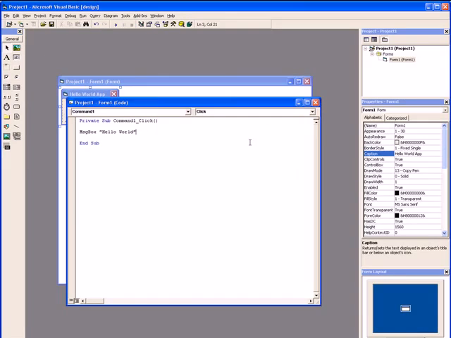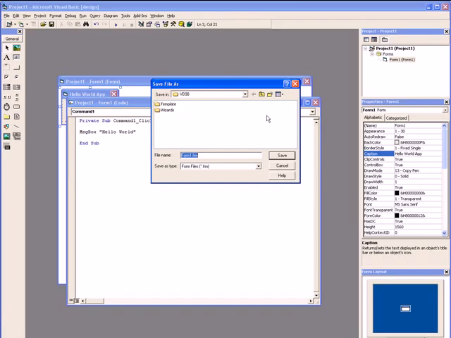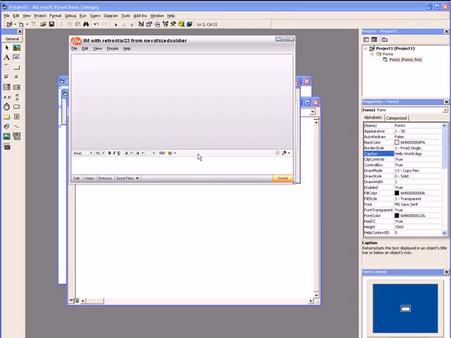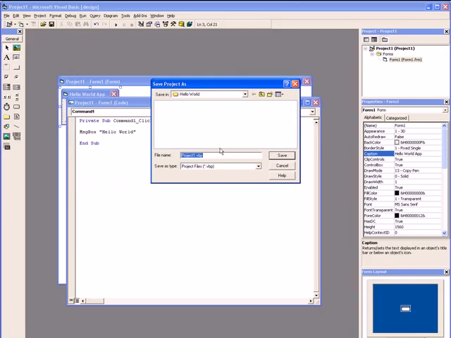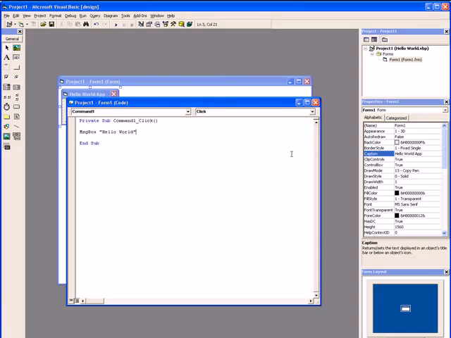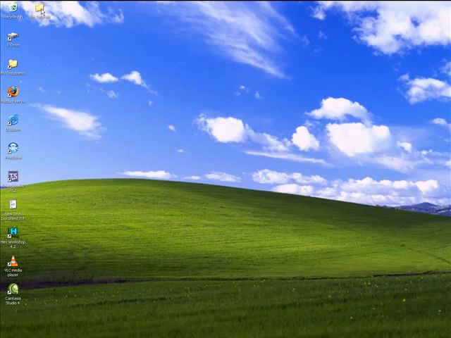Here, let's save it. If you didn't see it, I clicked File, Save Project. Now I'm gonna go to my desktop and into my Visual Basic 6 tutorials directory, into my Hello World directory, and just save the form how it is, and save the project, the Visual Basic project file, which is VBP, sorry, which is VBP, and change it to Hello World. Save.